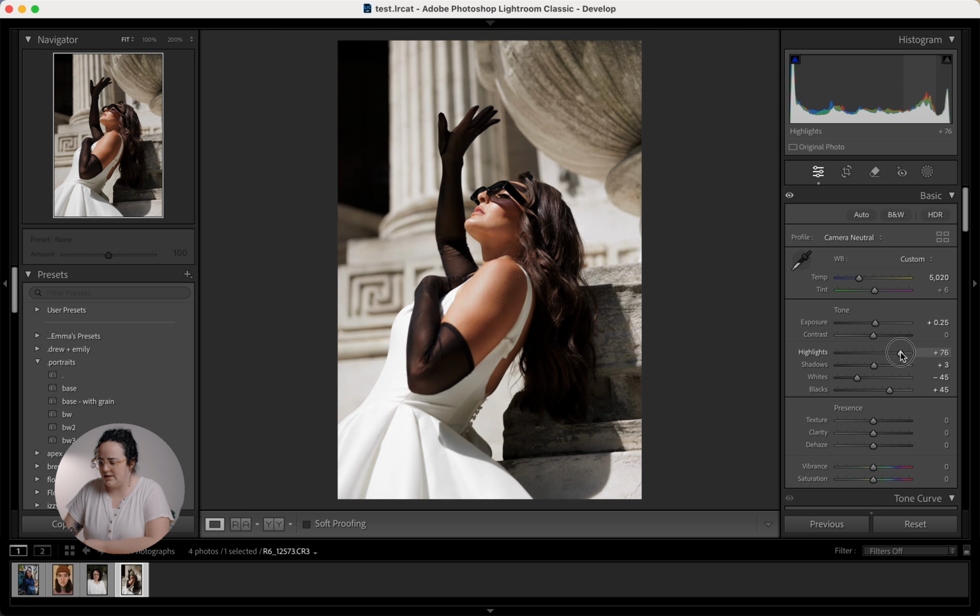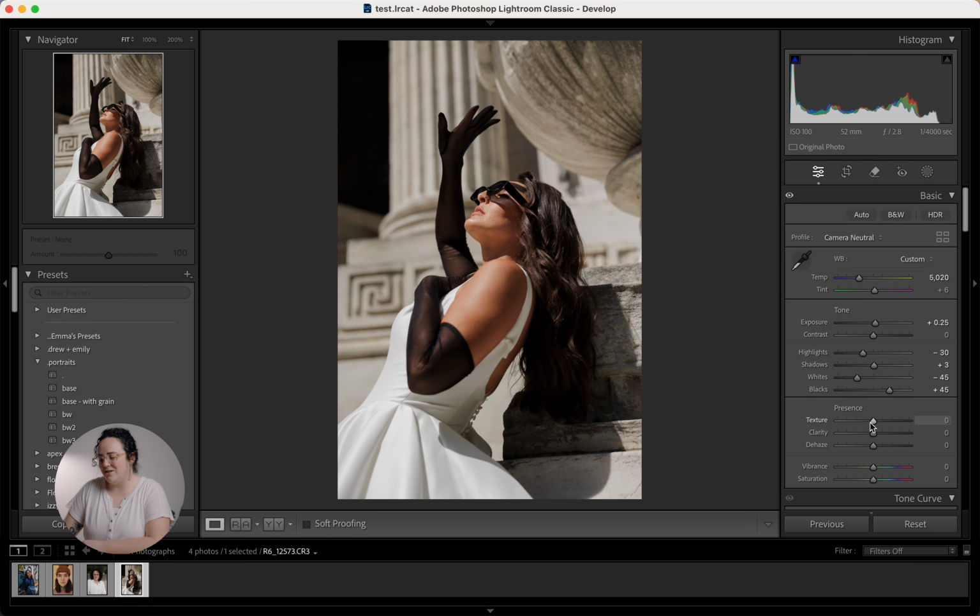One of the things is if your highlights are up way too much, you lose a lot of detail. If you bring it down too much, it starts to look kind of flat and unrealistic. I like to bring them down a little bit so that we're keeping a lot more detail, but I don't want to bring it down too much and make it a super flat looking image. I like to bring texture and clarity down just a smidge each, just to, again, go for a bit of a softer look in the image. So I'm just going to bump each of those down a teensy bit.